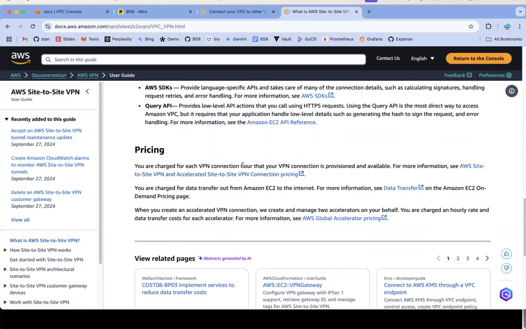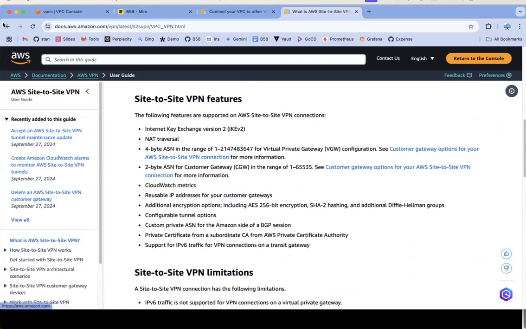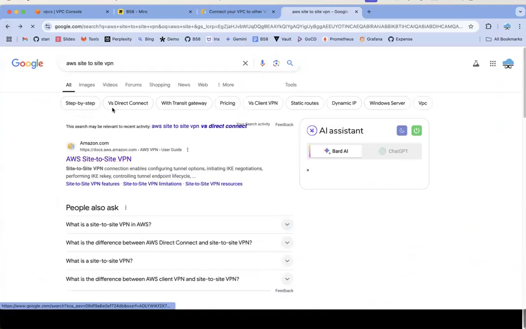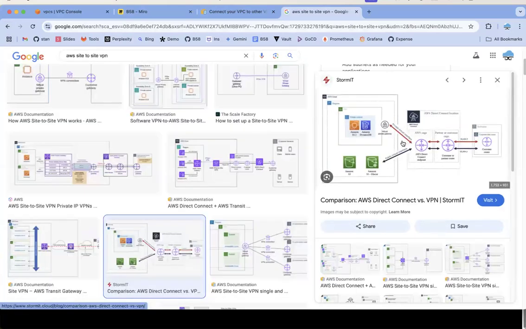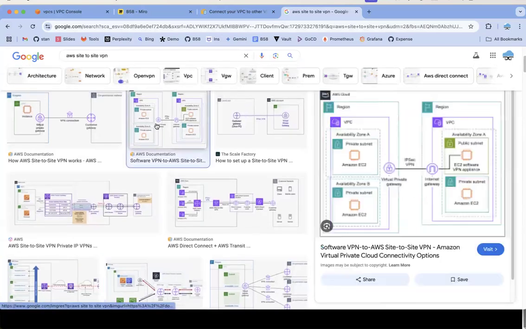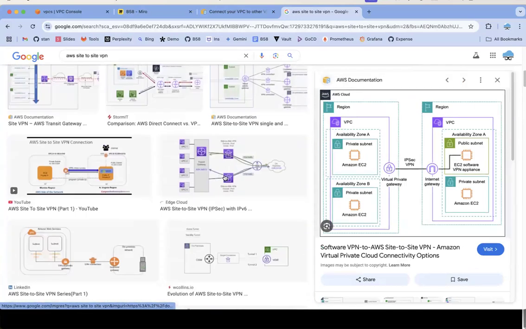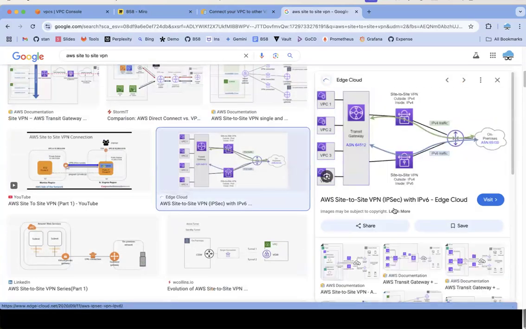So how many VPN connections you can enable also matters. It's not that you keep just one VPN. You keep 2 VPN connections from your site to the site. If you take this as an example, between this and this there are 2 VPNs you will enable, because if you lose one VPN, there should be some other VPN. No one keeps just one VPN. This is another example.